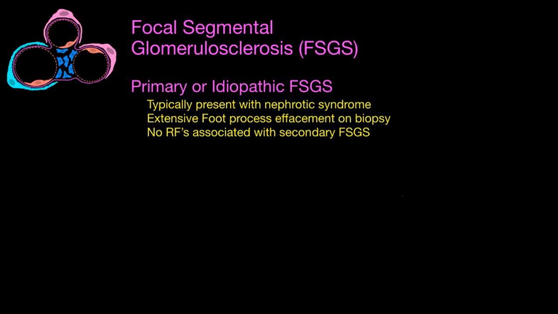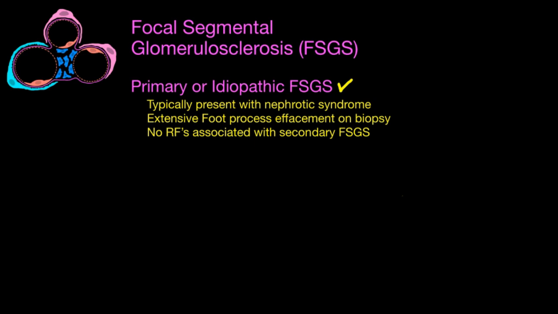And so one thing is just what we call primary or idiopathic FSGS. This is a patient who typically presents with sudden onset nephrotic syndrome. On the electron microscopy, there's extensive foot process effacement of nearly all the podocytes. And so it's some process that's occurring that is causing glomerular permeability and podocyte injury and leading to that loss of structure. And so we're not entirely sure what's causing this. Some people think there's some circulating factor that's causing podocyte injury.